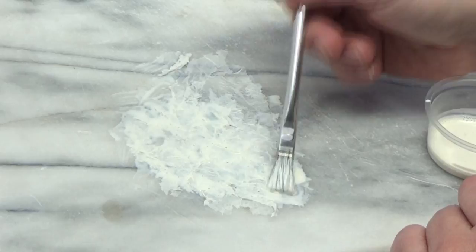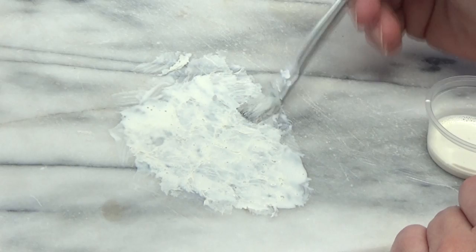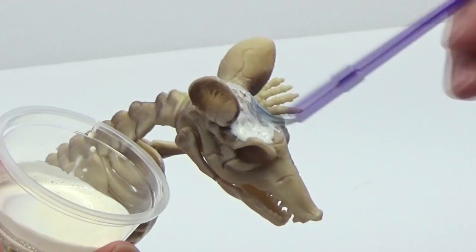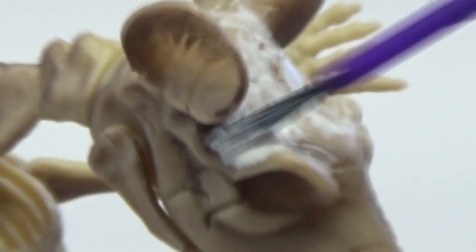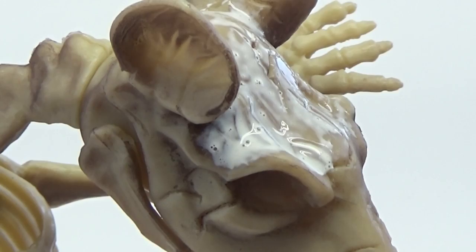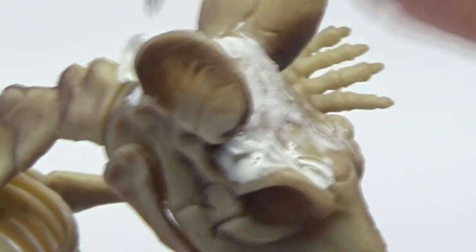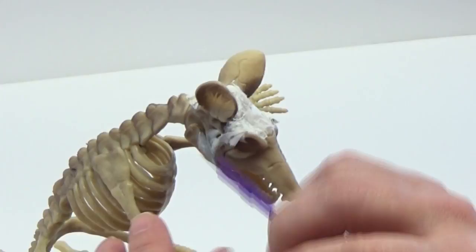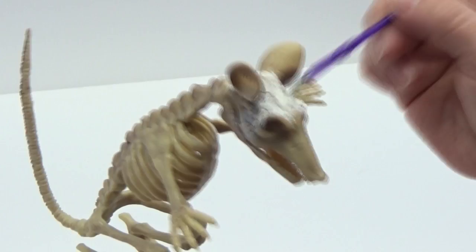I am putting it very thick — I need a very thick layer. We're gonna start by taking some of the latex and putting it right directly onto the rat. I put it on first so the pieces of tissue that I'm gonna be using just stick right to it. You'll note that I'm using very small pieces of tissue. That brush I'm using is a very cheap, very disposable brush — latex is almost impossible to get off of brushes. So I go to the dollar store and buy a big giant pack of really cheap brushes.